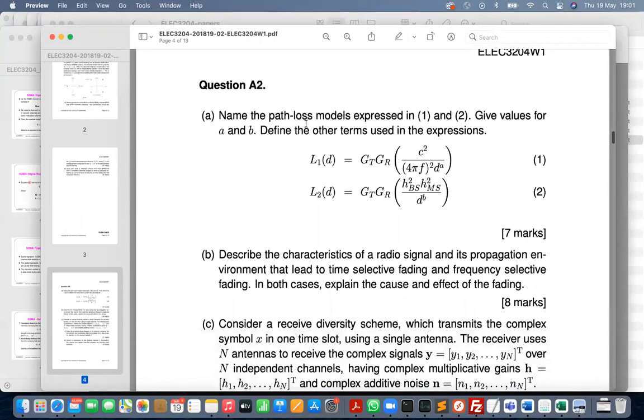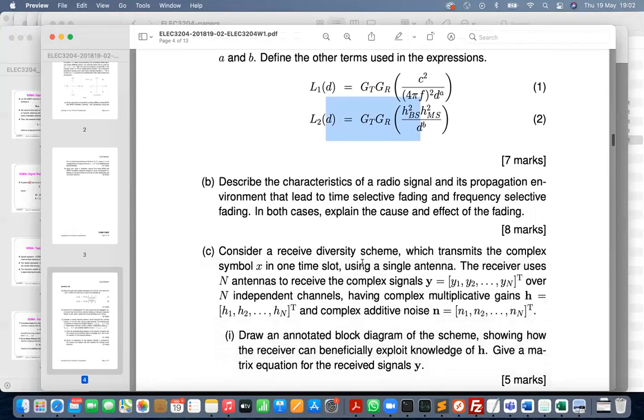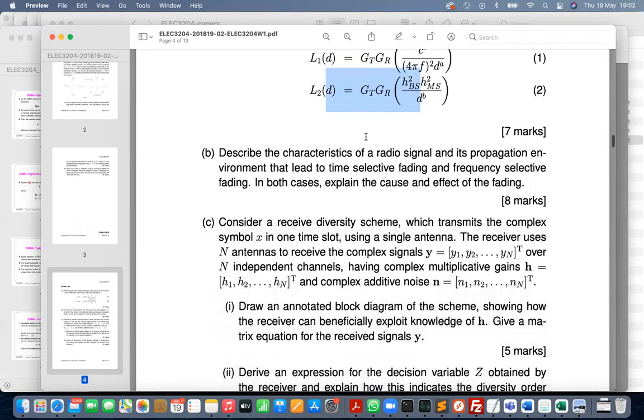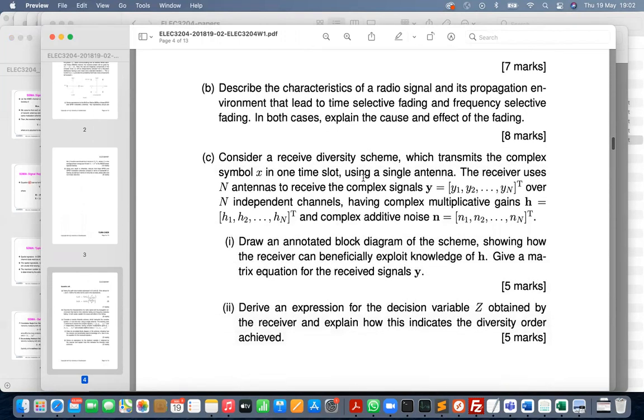And the path loss model, this is free space path loss. The second one is ground reflection path loss. I have been through that before as well. And the meaning of different parameters, I have been through that as well. And this one, C is probably, let me see, C is probably new. Is it? Oh, C is not new. We have been through that as well.